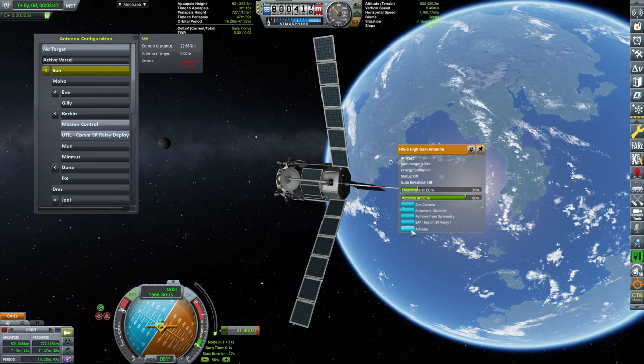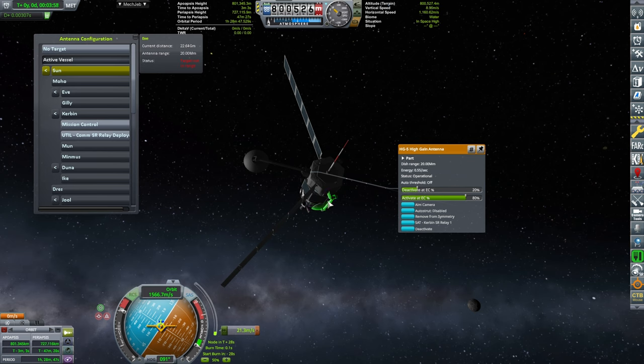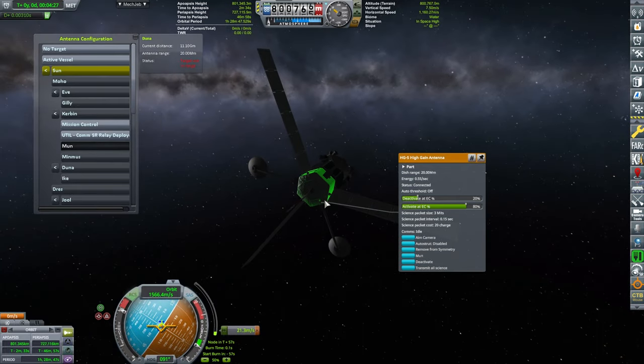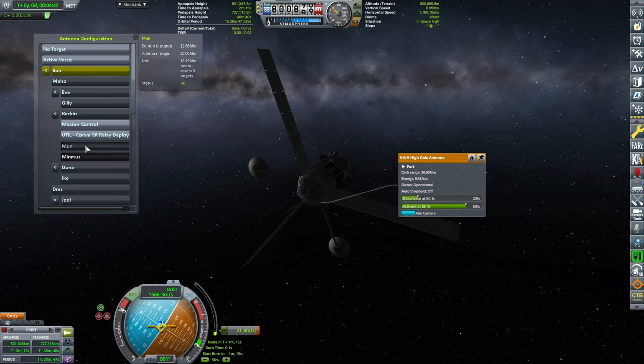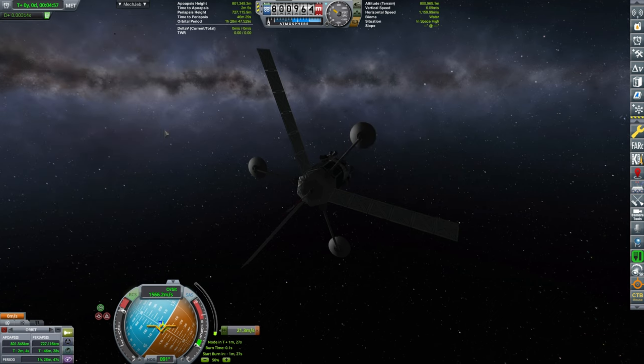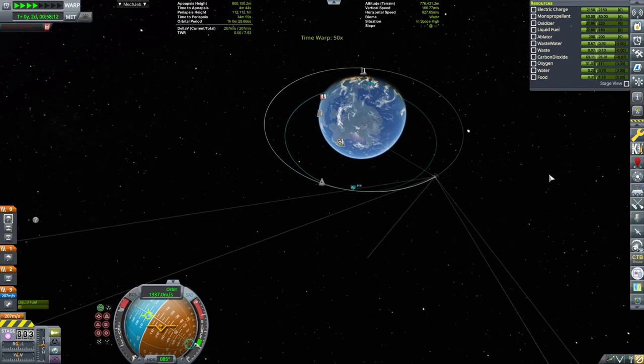Okay, now, first we put the target to active vessel. That will be all the vessels that we will be controlling. So that's the first one. Second one, when playing with the RemoteTech, we want to be pointing at the Moon. So, okay, come on. Second one, select target. Moon. And at this point, I was actually thinking that the third one would be Minmus. Then I realized, hold on, this antenna doesn't have the range to Minmus. Right. Well, I'm gonna point it to Minmus anyway. I mean, it will at least manage to point to Minmus while our craft is transitioning to it, at least until we reach the Moon. Okay, that's one.